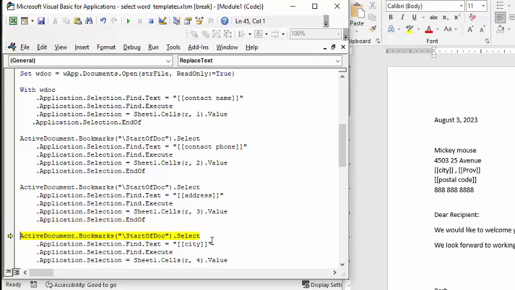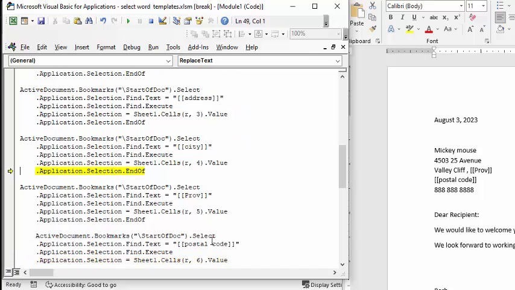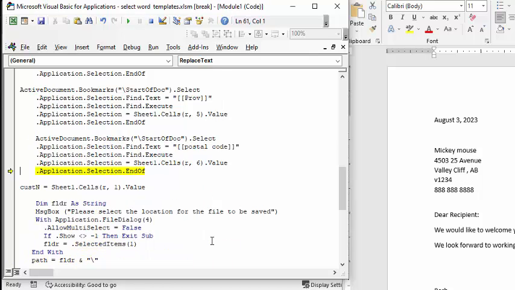And there you go. And then we're going to look for the city. And there you go. And the province. And then the postal code. So now it's going to name it whatever the customer name is.